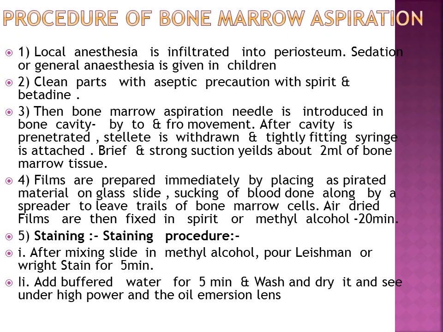Then films are prepared immediately by placing the aspirated material on a glass slide and sucking off the blood which is contaminated. Then air dry, and then films are fixed in spirit or methyl alcohol, and then you can do staining of the smears by Leishman or Wright stain. With Leishman or Wright stain, add the stain for 5 minutes, then add buffer for 5 minutes, then wash with water and dry it, and see under high power and then oil immersion lens.